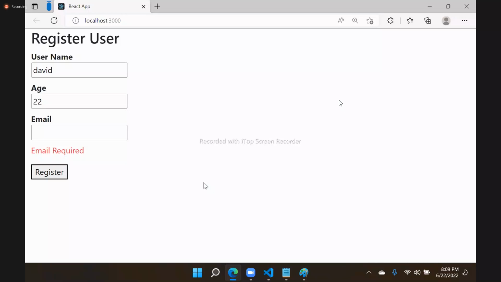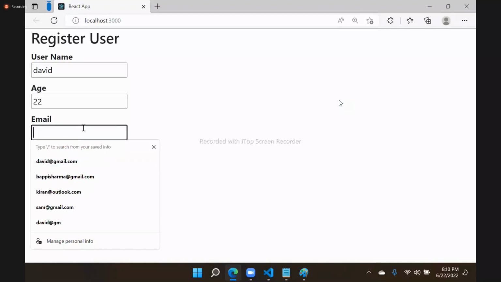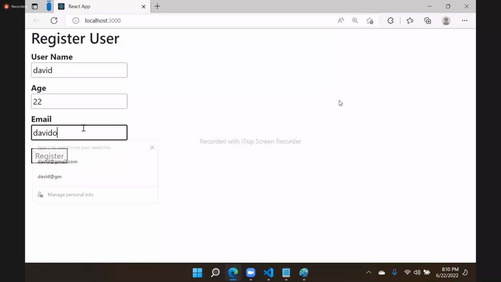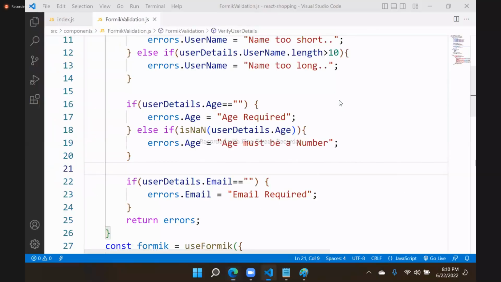For example, suppose I ask to enter an even number. How will you verify? Obviously, you have to write logic. If the number divided by 2 has modulus 0, then it is even, otherwise not. There are no ready-made options for that. We have to write the logic for everything. Similarly, for example, email requires an @, right? If I enter David, Outlook.com, it should show a message. We can write multiple conditions.